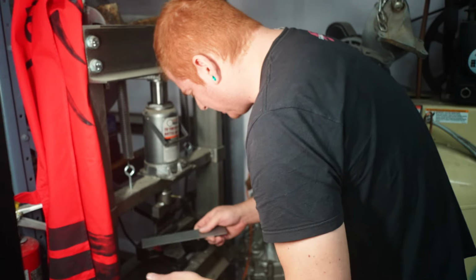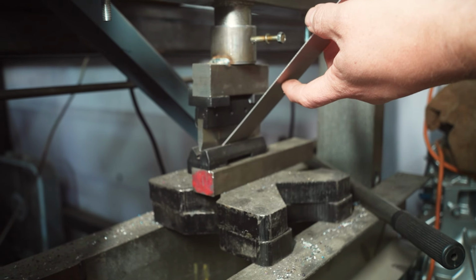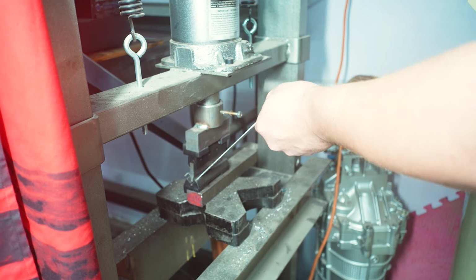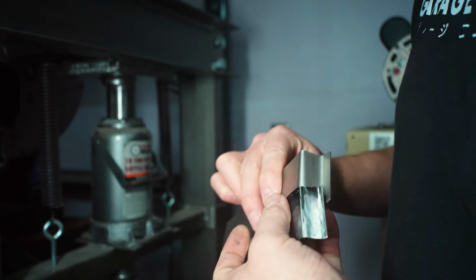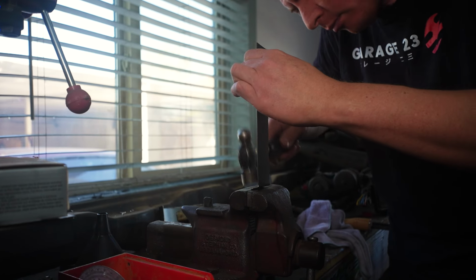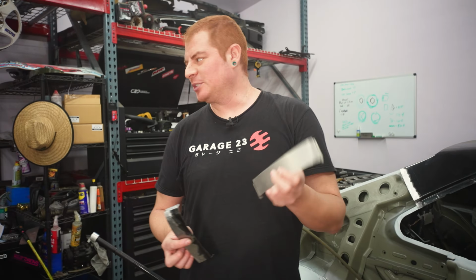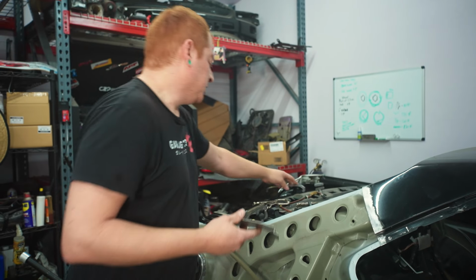All right, so we're gonna use our little bootleg press brake here to try and make some of those bends. All right, so I ended up using the vise more than the little press brake thing, but I think we got it pretty close. Looks good to me anyway. So let's see if it fits in here a little better than that one.